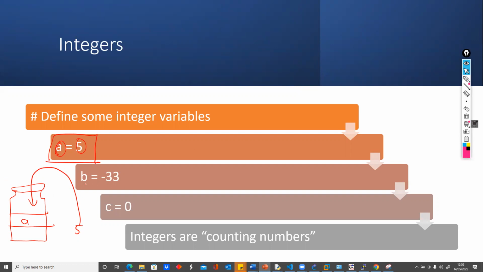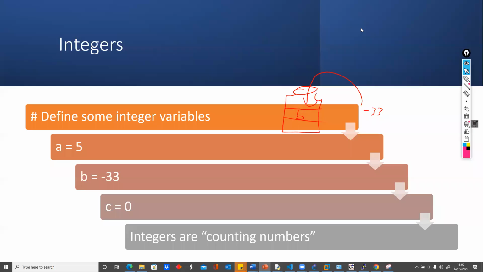The second line is creating a container, and that container is going to be labeled as B, with the value -33.